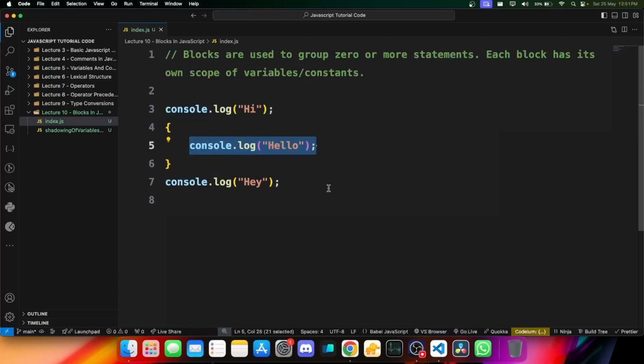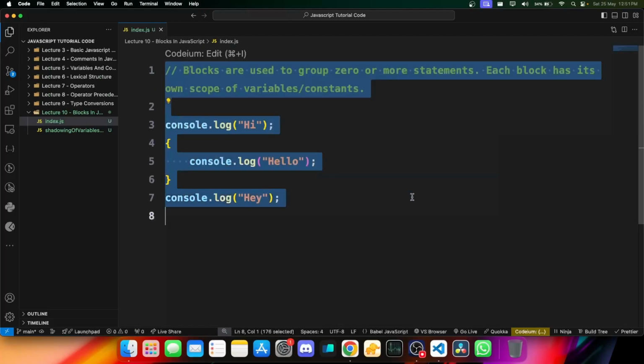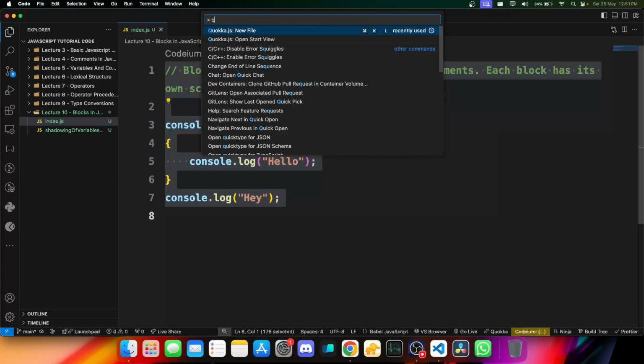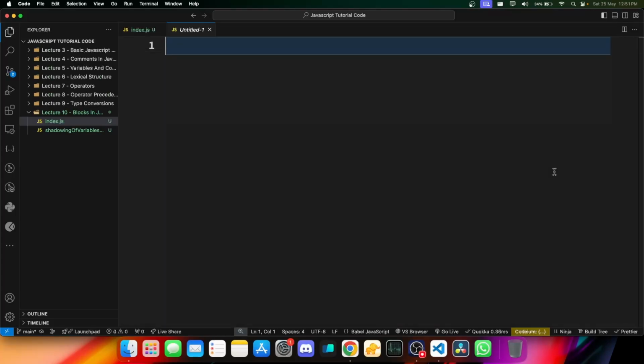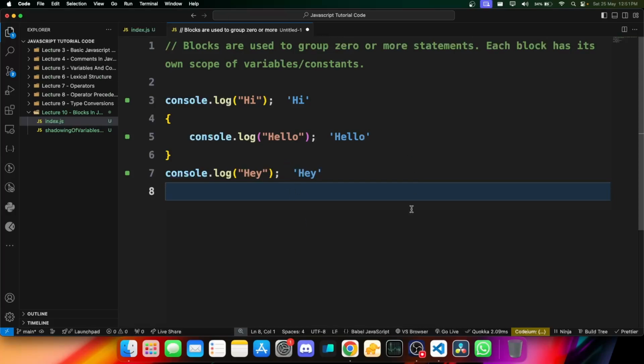Now let me go and copy this code and take it to Core JS, and then I can show you that. So when I open that in Core.js, you can see that I get this output over here. Hi, hello, and hey. Now, this is what you can see. It's pretty normal and it's doing what it should have done even when this line was not inside a block. Now let's see some more examples over here.